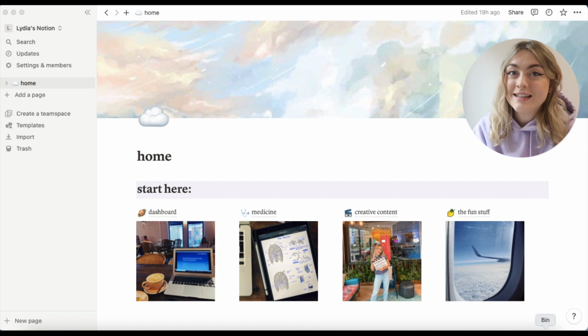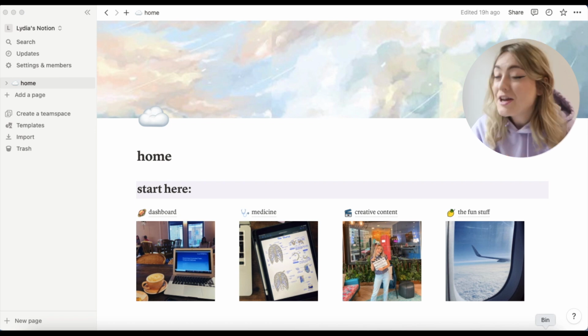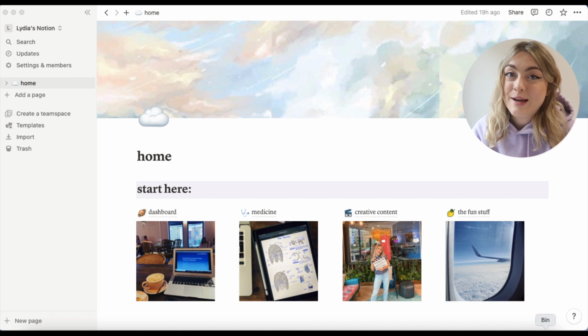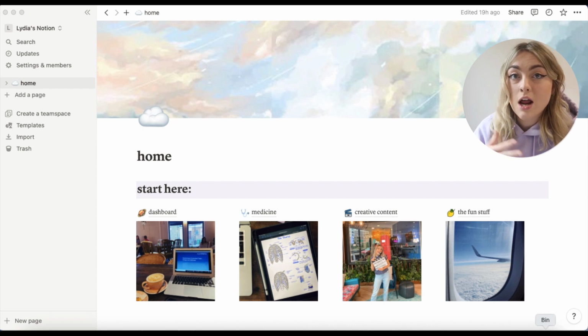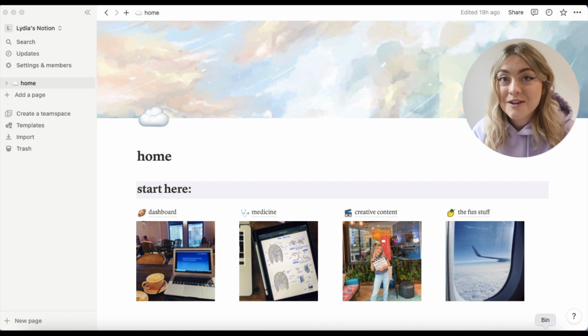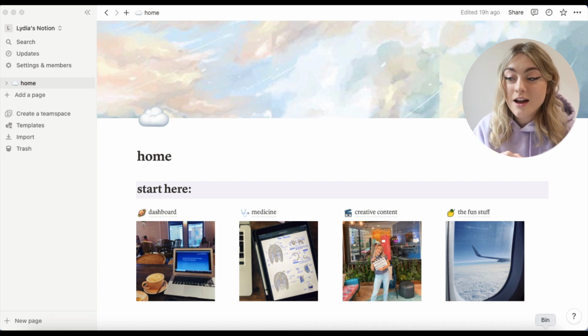Before I get started, I want to give credit to Twirling Pages, because about a year ago I found her YouTube video and I downloaded her free template, and my entire Notion is based off her template. So if you're looking for a Notion template and you like the look of mine, I'm going to link her video below, because full credit to her. I've just adapted it basically to my needs, and certain things from her template I found I wasn't using and other things I used more. So again, full credit to Twirling Pages. I'll link her video below.